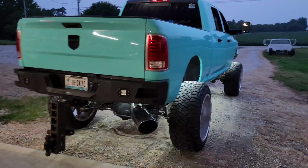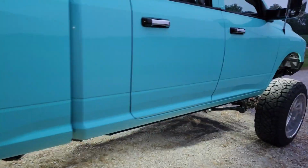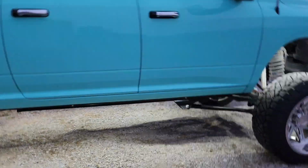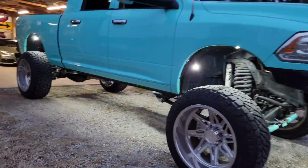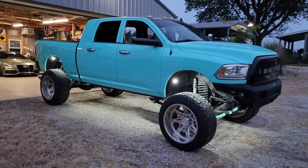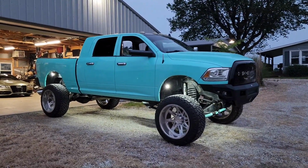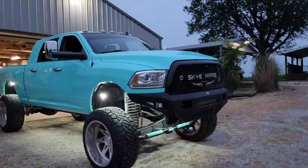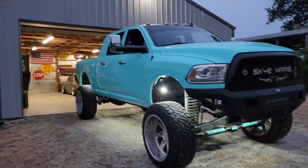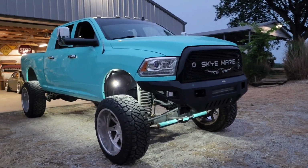It definitely ain't no small truck, but having it so high up was pretty convenient, to be honest, working under it and doing all the wiring. Yeah, we got pods and a light bar in there, and then we got pods in the back bumper as well. So all LEDs with that.